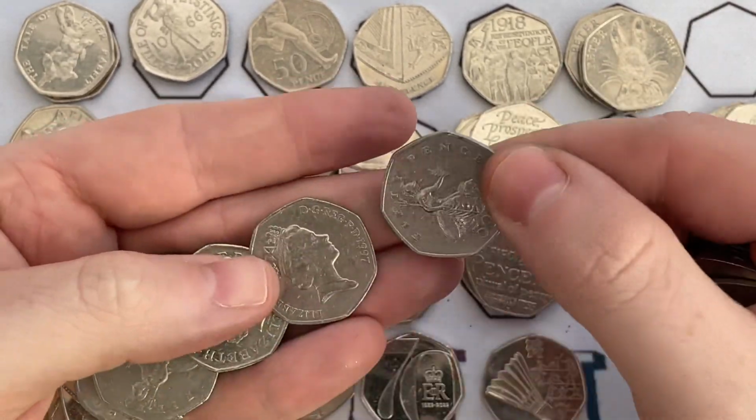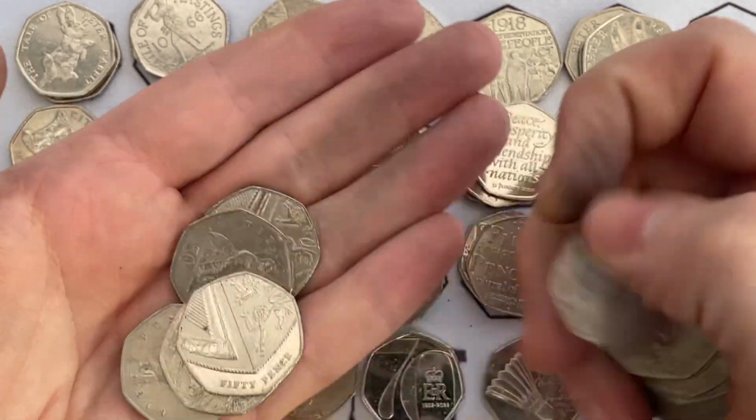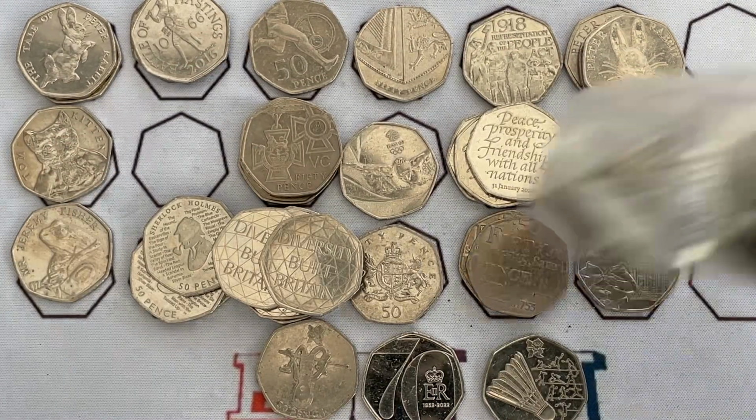Oh, I hope there's no more. There's only one more bag left after this, so hopefully there'll be no more diversities. I have to go for a lie down after this. My brain's hurting trying to think of these facts. Right. Oh no, there's two bags over here as well.